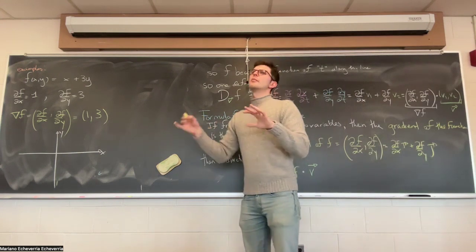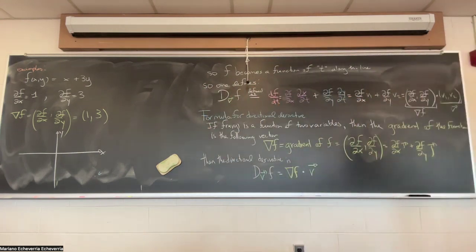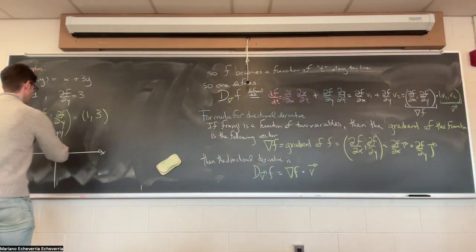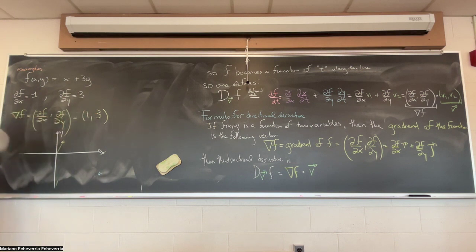If you remember at the beginning of the class, I told you that you should think of the vectors as all being drawn at the origin, right? Here we're going to do a slight modification of this idea. So let's just draw this vector first at the origin. So 1, 3 probably looks like this.